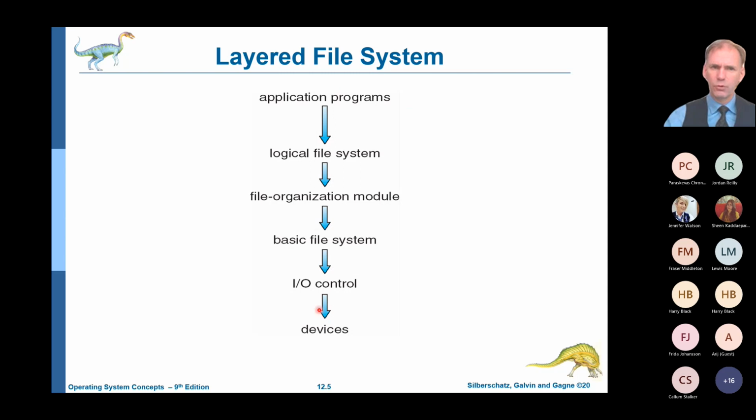So the file system goes through all these layers in order to access things. And that means that it makes it easy to add on, for example, a USB drive, because that USB drive will live there. It'll have a slightly different I/O control, but everything else up here will all work in the same way, and we won't have to care. We don't care that it's physically different. We don't care that we're accessing a USB drive or a network or a DVD-ROM. It makes no difference to us. We just give us it.